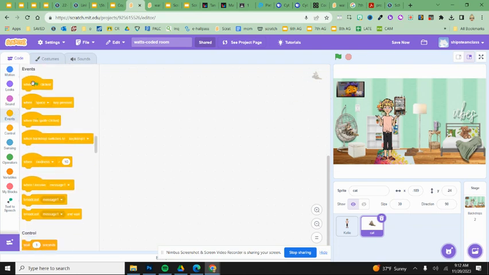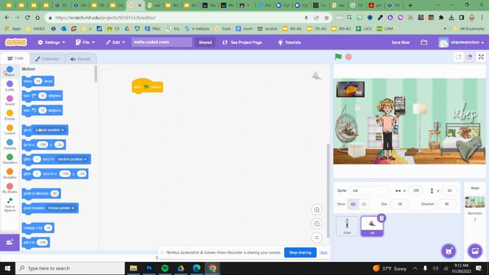To start our code off, we want to place our cat in the room at the start of the flag where we want him positioned. So make sure your cat or your animal is where you want it. Come into the blue motion pieces and use that one we're familiar with. It's 5 down. Go to X and Y location. And that will start my cat. No matter where I drag him in the room, the cat comes back to its home location. Okay, but I do want the cat to move.